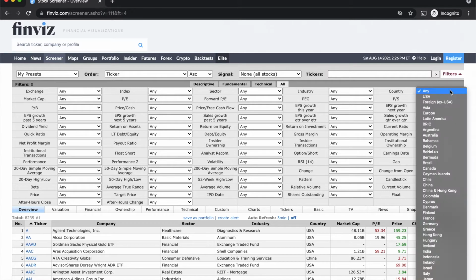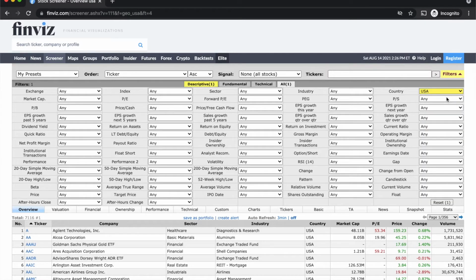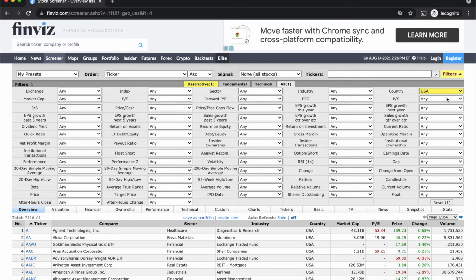So the first thing I want to do is look at stocks only from companies that are headquartered in the United States. I'm doing this right now because there are a lot of Chinese companies listed on the New York Stock Exchange and the Nasdaq, and Chinese stocks are taking a lot of hammering because of the regulations the Chinese government is putting in. So the safest bet at this moment is to invest in US companies.